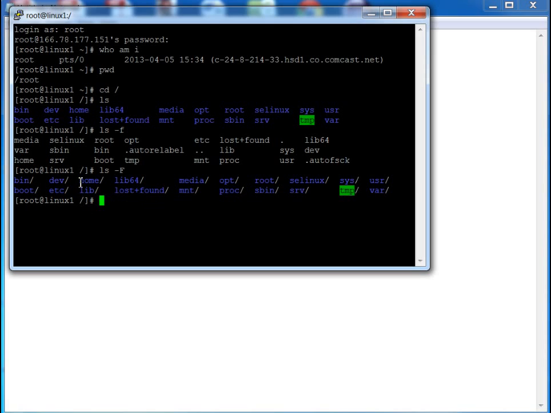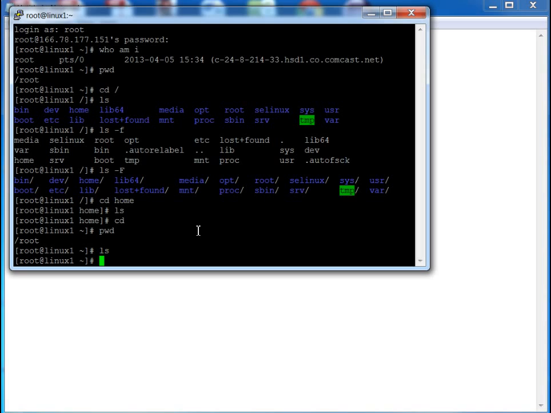Okay, so now I'm going to cd to the home directory. And now I want to see what's inside of the home directory. Nothing. Okay. If I type in cd and enter, it then takes me to my home directory. So every user on the system has their own home directory. Once again, pwd tells me where I am in there, and I'm in root. If I do an ls, looks like my home directory is empty.